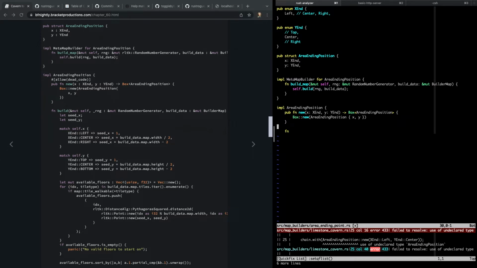So what are we doing? Build, right? So we just need this line here without the map part, and then let seed x, and let seed y. Okay, match self x.